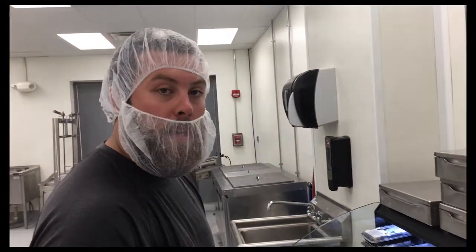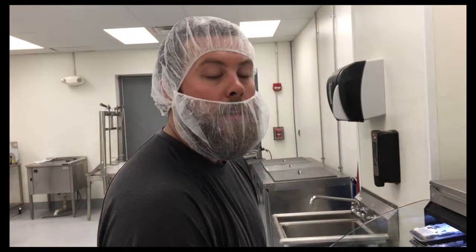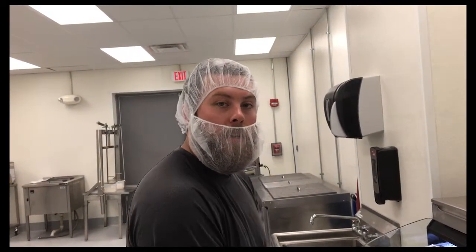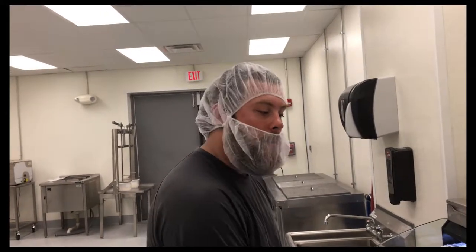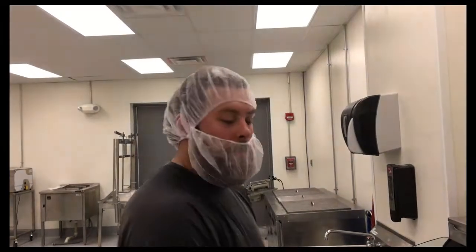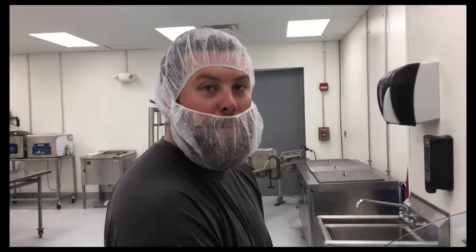Zesty Italian's a house mix that our cheesemaker has had a recipe for. He's from Alaska. He actually had a cheese facility up there, and that's how his wife works here in the horse unit. And they kind of found out, and they were like, hey, we need to hire you. And so he started making cheese, and he brought his recipes with him.